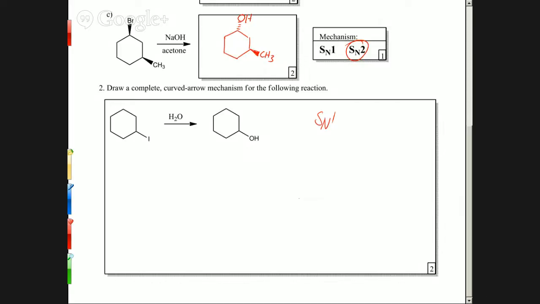Now, what's the first step in an SN1 reaction? Yeah, the iodine leaves. And so we end up with a carbocation right there. And then what happens? So we have some iodide here. Right, the oxygen in the water comes in. Yeah, because we have a positively charged molecule here, we know we have to ultimately end up with a neutral molecule. And so the final step has to be, yeah, taking one of those hydrogens off to lead to the alcohol product. All right, good.